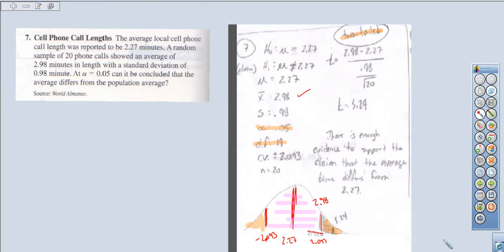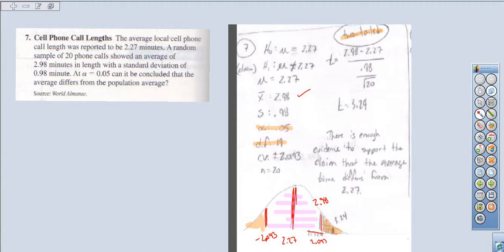Alright, so we've gone through, we looked at the one-tailed, two-tailed for each one. I made this into two videos, and I want to come back and just kind of go through each one real quickly and talk about when we reject, when we accept the claim that's going on here. So we go back to number 7, and we've already talked about number 17. We'll kind of bounce through and try to keep this clean and together.